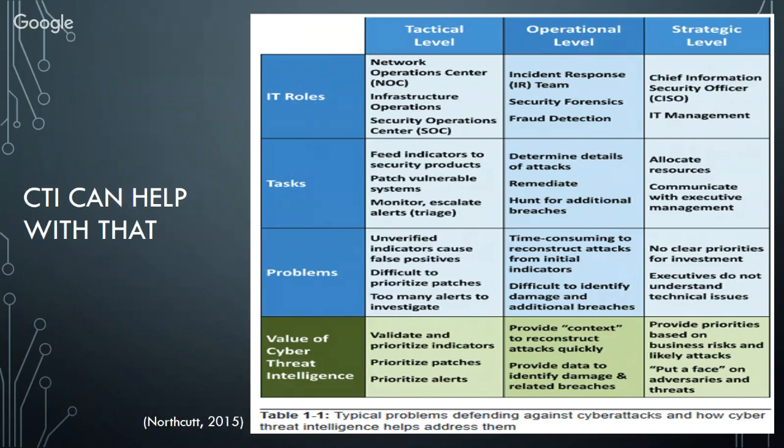and so where to go to continue the search. And at the strategic level, at the CISO and CEO level, it gives you priorities based on business risk and likely attacks. What we get told many times is, hey, everything's scary. We're vulnerable to everybody. Everyone's out to get us. Everyone's a threat. Well, that's the issue. Not everything is a threat to us. And what CTI helps us do is put a face on that.